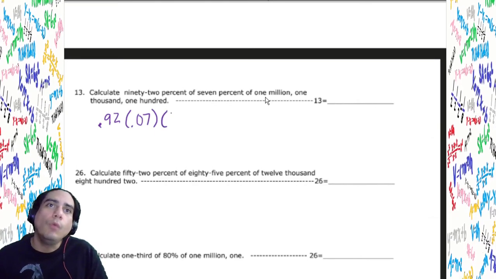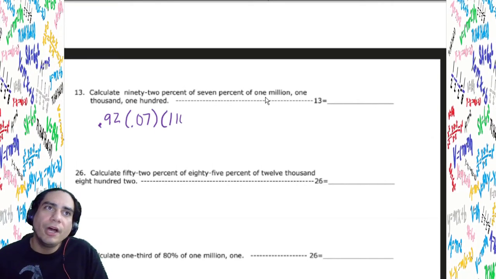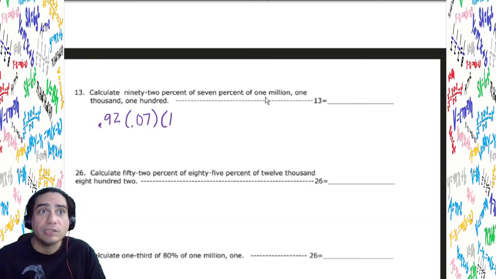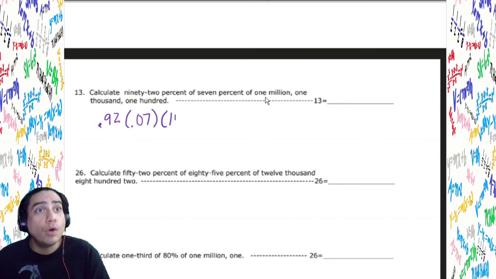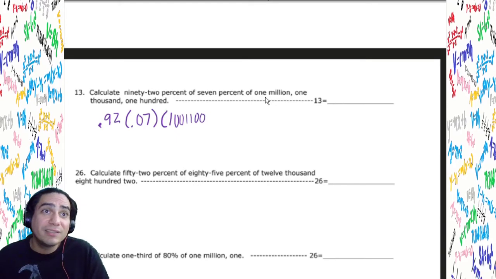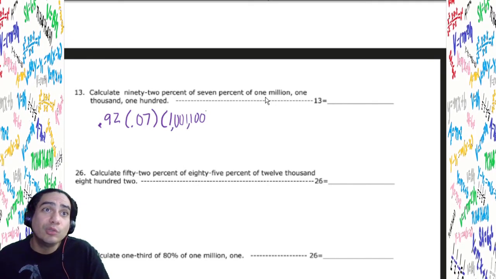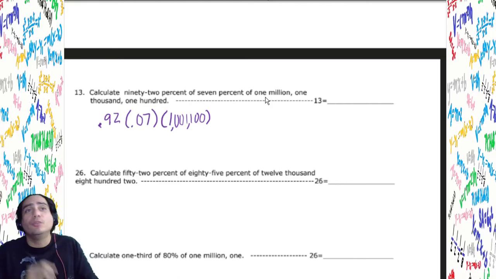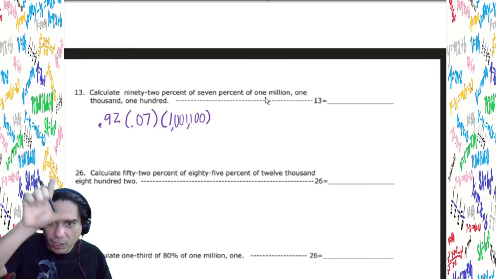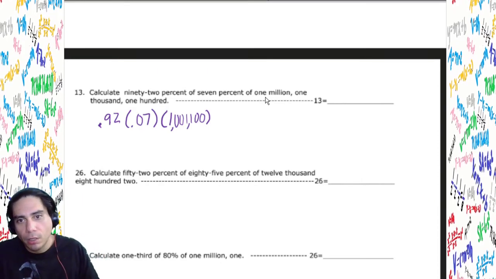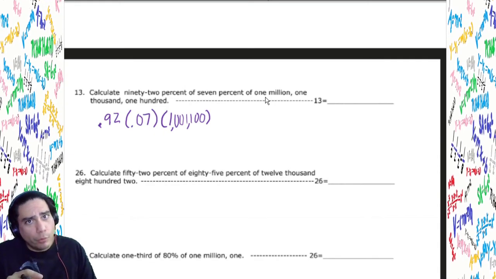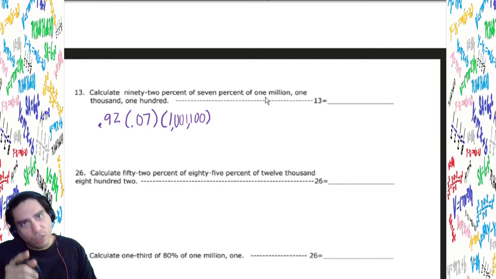Of 1,100,000. Ooh, no, I would have got this already wrong. I got to make sure I'm reading correctly, ladies and gentlemen. It's 1,001,000. That means 1,001,100. This problem is meant to throw you off. If you got any place value in the wrong spot, game over. You lost. You took the big L. Okay? We don't need to be taking no L's here. We don't even need to take no L's because we're training hard and we don't want to lose 9 points. We're working so hard and we're going to make it happen, ladies and gentlemen.